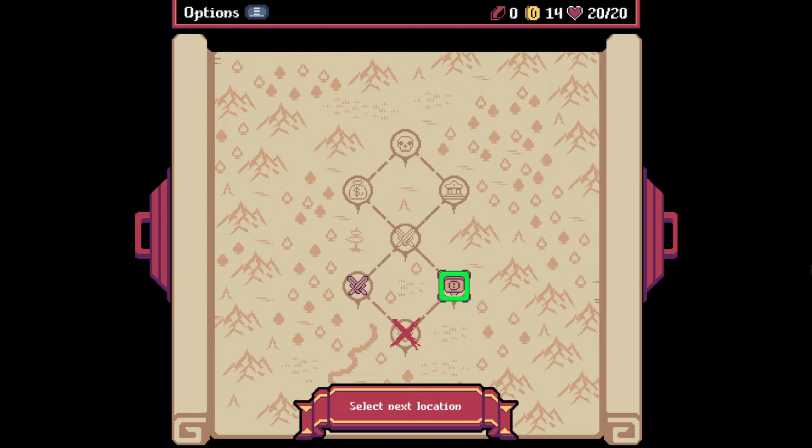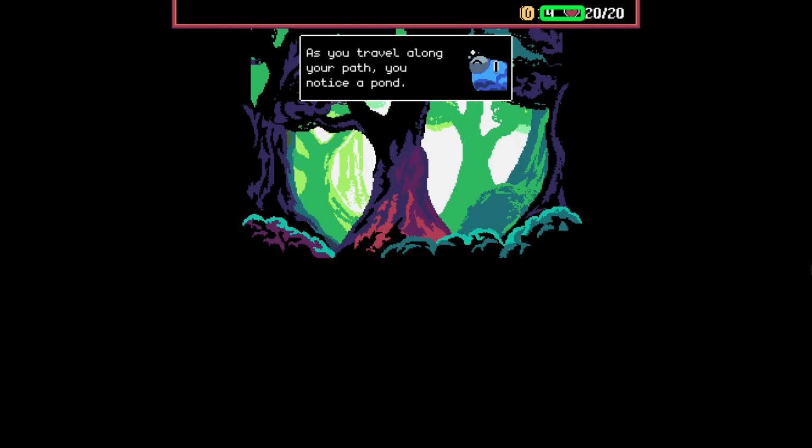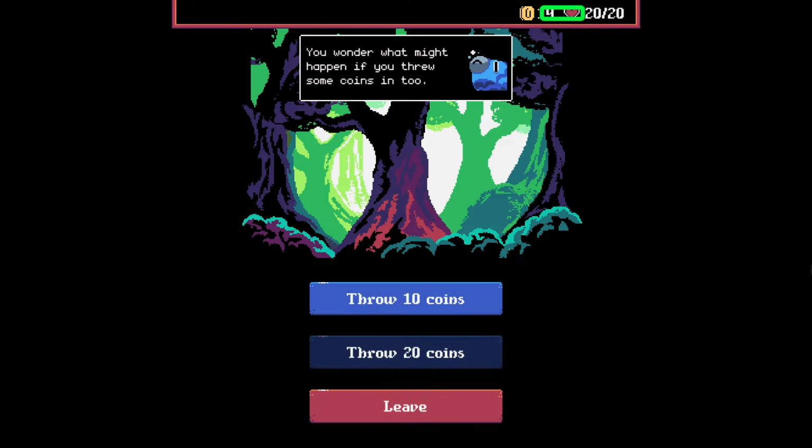Location event, floor 2. So let's see what the events are. As you travel along your path, you notice a pond. Coins 14. A curious fish pokes his head out and seems to stare at you. The pond is full of gold coins. I wonder what might happen if you threw some coins in. Event screen: throw 10 coins, throw 20 coins, leave. Throw options bar, coins 14. I only have 14.